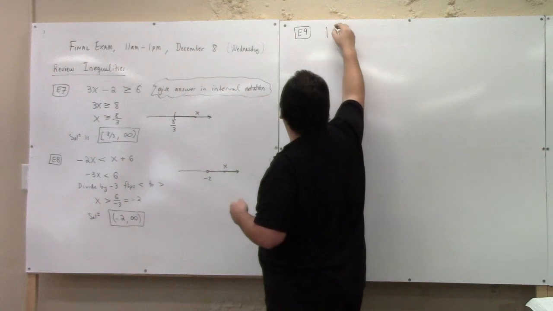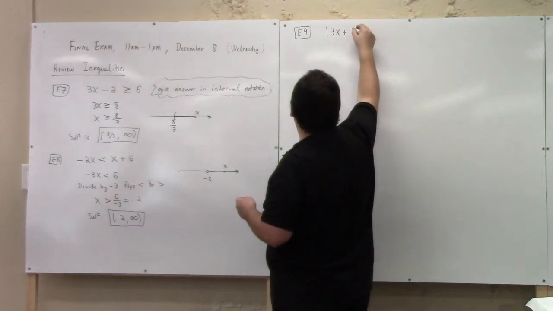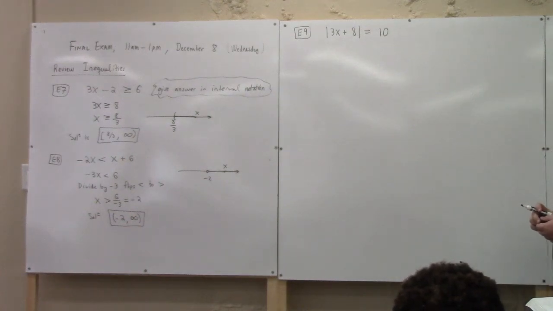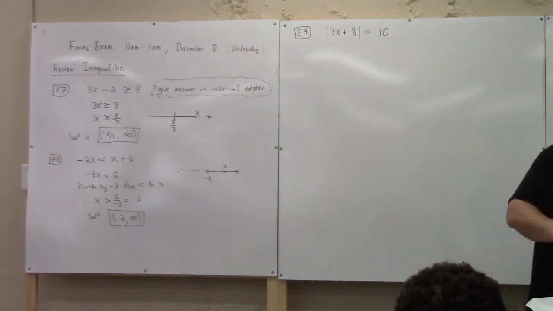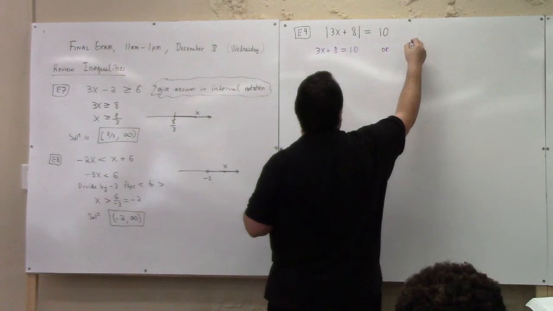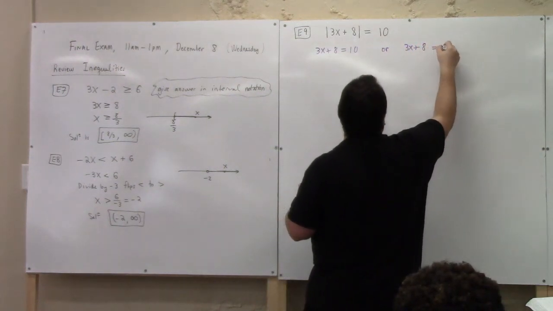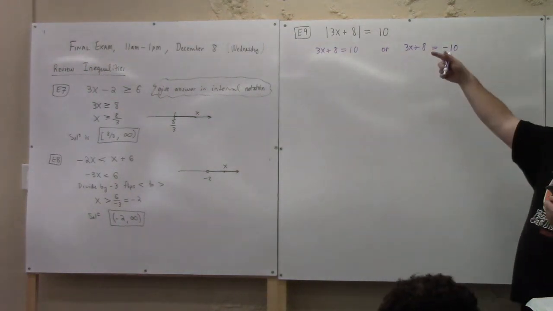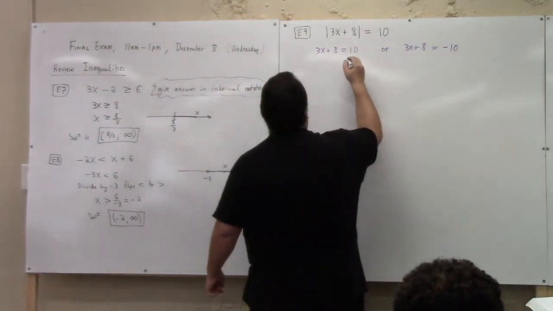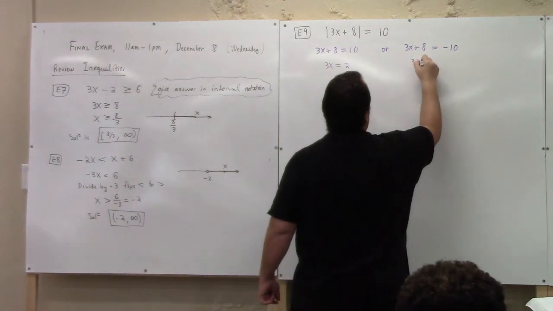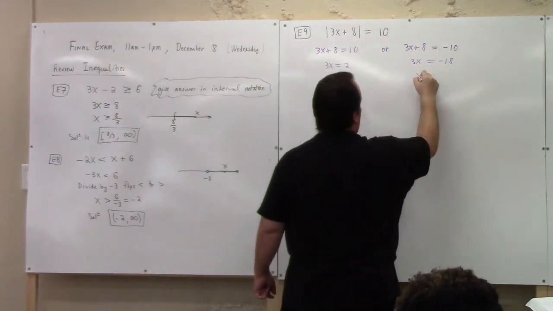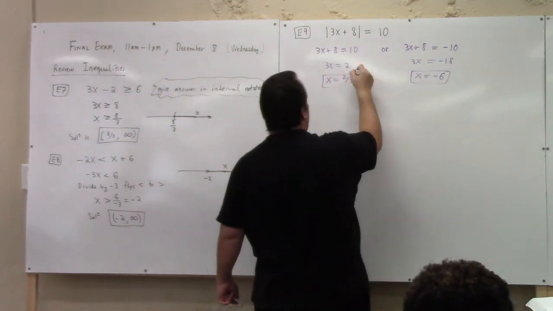So if you're going to solve the absolute value of 3x plus 8 equal to 10, how do you do it? You really have to think about two separate equations, right? The one is the one that you always get, which is 3x plus 8 equals 10. What's the other possibility, though? Not minus 8, but 3x plus 8 equal to negative 10. Or you could put the minus on the other side of the equation, but the point is that one side or the other has a minus. These are two separate problems, really. This gives us 3x equal to 2. This gives us 3x equal to minus 18, which gives us the solutions 2/3 or minus 6. So there are, in fact, two answers.